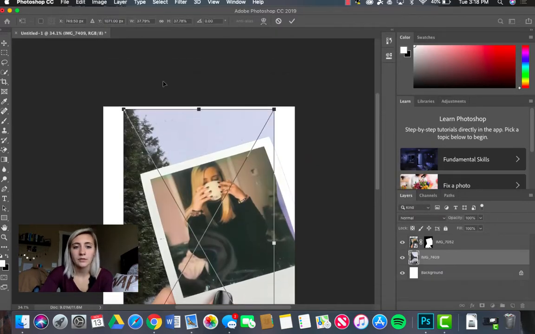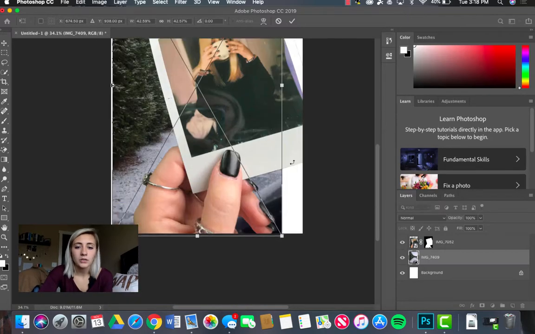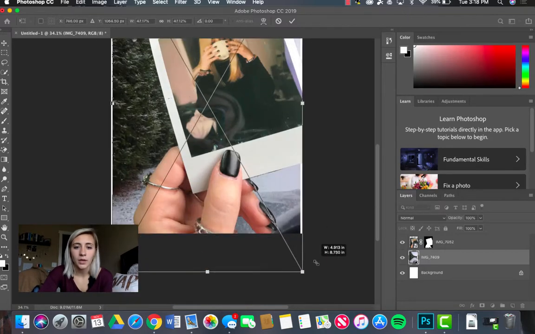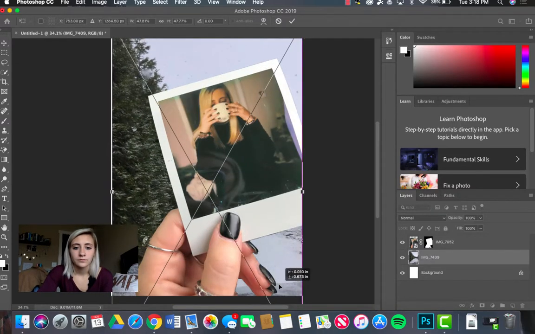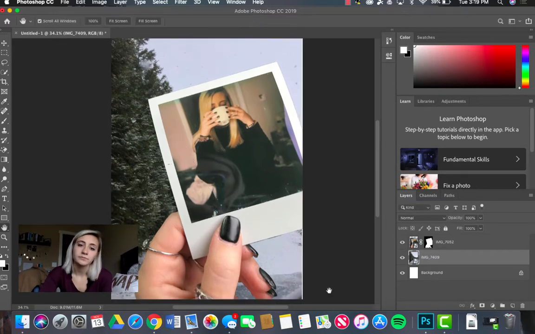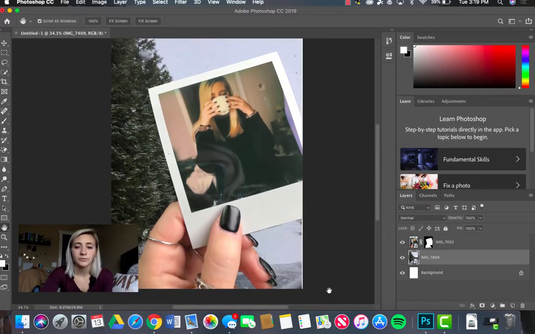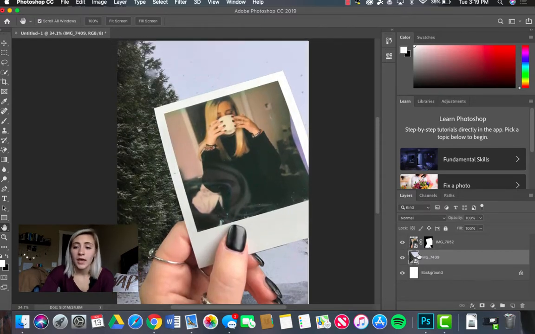Alright, so I need to resize the image, so I'm just gonna grab the corners and make it a little bit bigger. Alright. And then all you have to do is press enter. So, that's one background image option. And if you want to, I usually like to add a couple and then decide so I can look at them back to back.